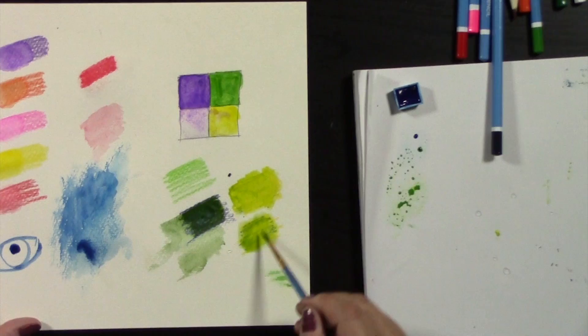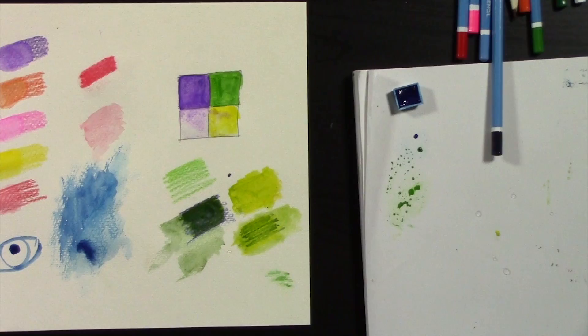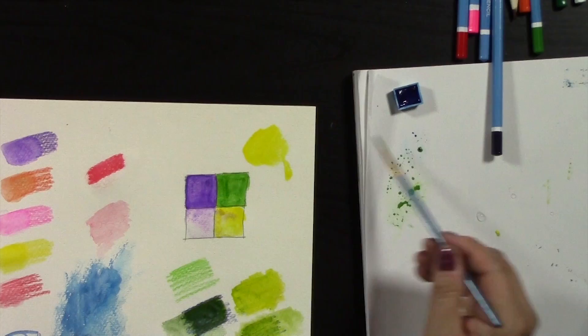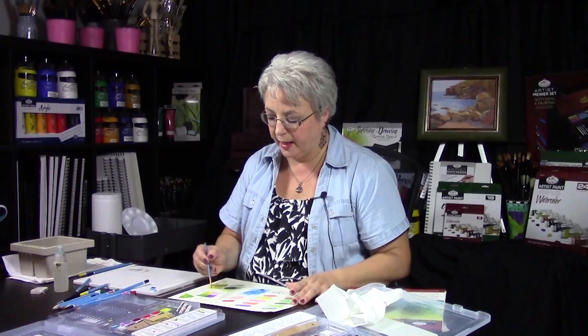You get a much darker green, and you can go right back into the same spot with more pencil to change what it looks like — let it dry if at all possible. I prefer doing color mixes with the actual paint cakes. If you do the same thing with the cakes — take yellow, add a speck of blue — see how fast that mix was, and it's a much softer gradation. For color mixing I like the pencil for detail work like the tulip edges and stem, and I love using the cakes to fill everything in.